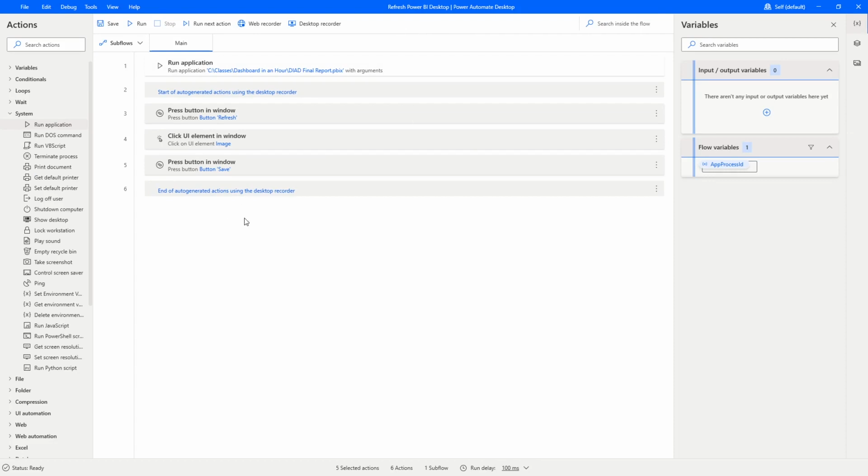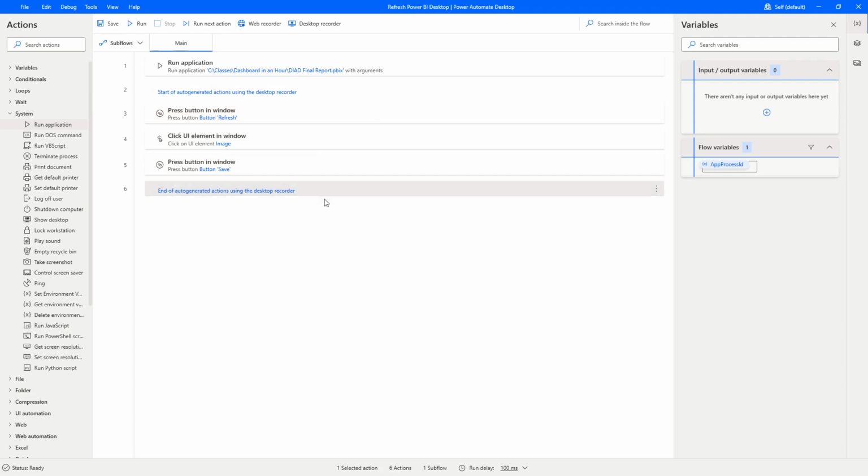Okay, so we're looking at the Power Automate desktop. You can see that right here. I've named the flow on the left. The application is named on the right. And so I can see these 3 steps have been brought in, in addition to the step we already had, run our application. And here it groups these together as auto-generated actions from the recorder. So these are just groupings. You can either keep this grouping here or keep this grouping if you want, or you can remove them.